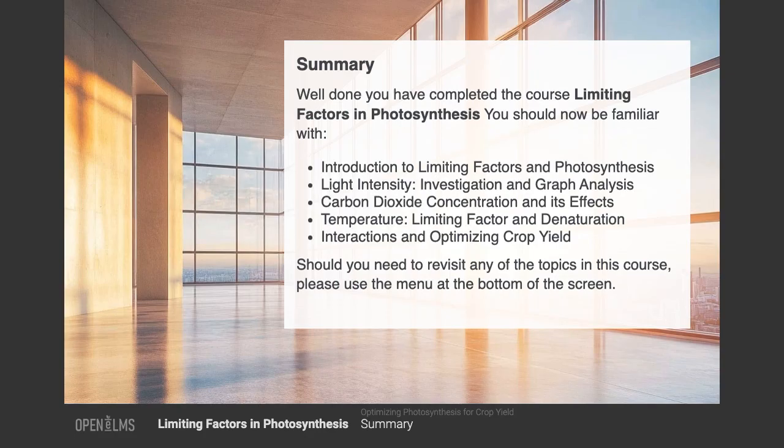Summary. Well done, you have completed the course Limiting Factors in Photosynthesis. You should now be familiar with Introduction to Limiting Factors and Photosynthesis, Light Intensity, Investigation and Graph Analysis, Carbon dioxide concentration and its effects, Temperature, Limiting Factor and Denaturation, Interactions and Optimizing Crop Yield. Should you need to revisit any of the topics in this course, please use the menu at the bottom of the screen.